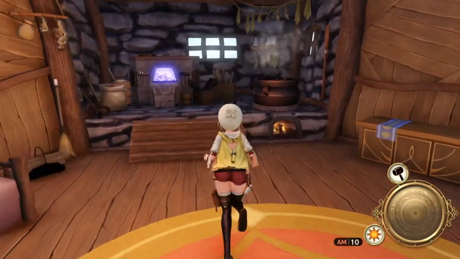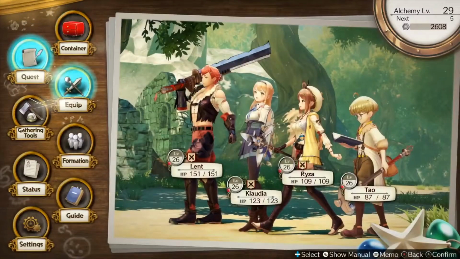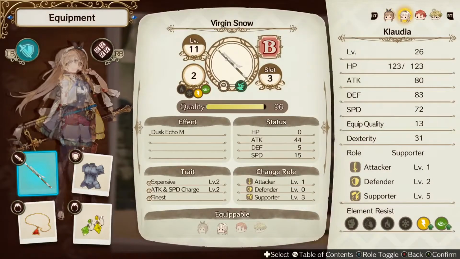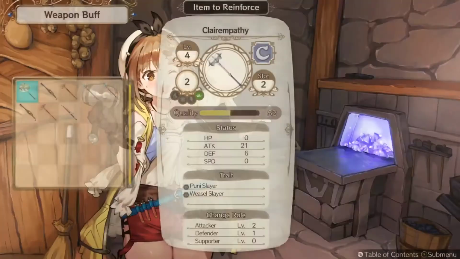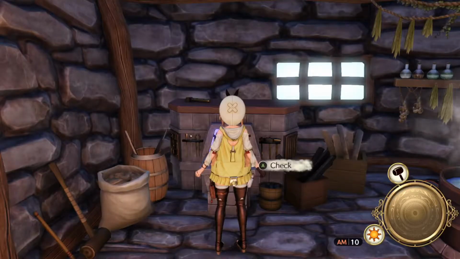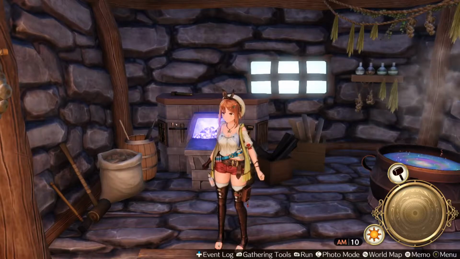What I basically did is I used the synthesis to make some new equipment. I made the Grim Quartz, the Virgin Snow, and the Initiator for our three characters. And with it, I used the weapon buff to increase the attack power by almost doubling it in this forge. So we are ready for the next level of monsters, I'm pretty sure.